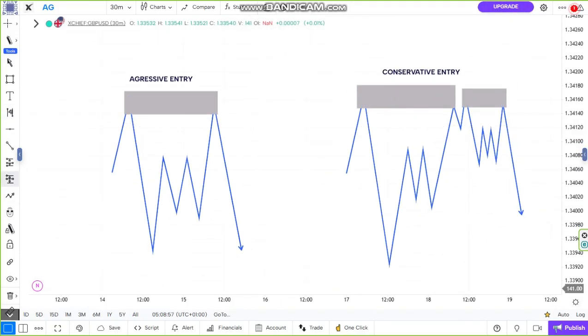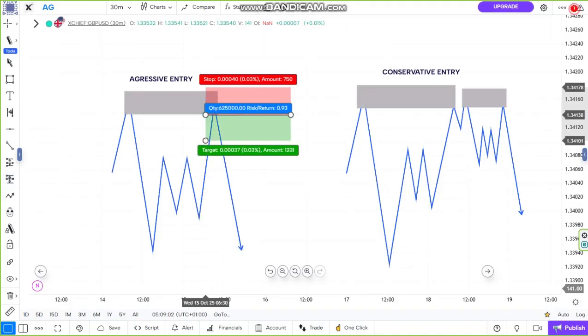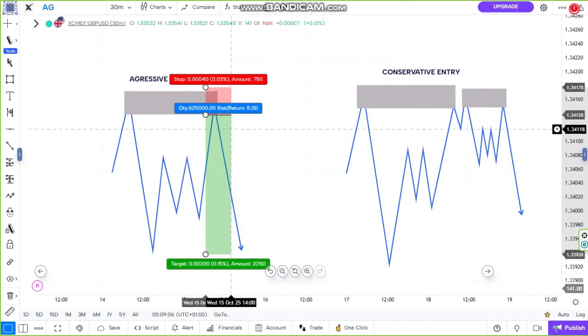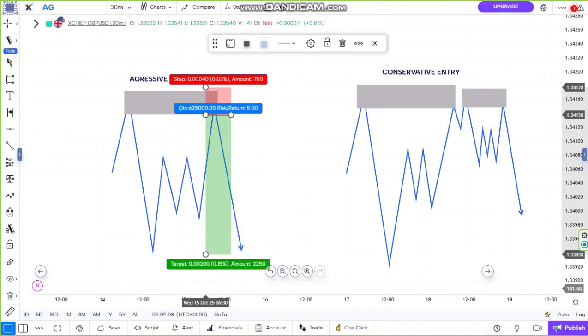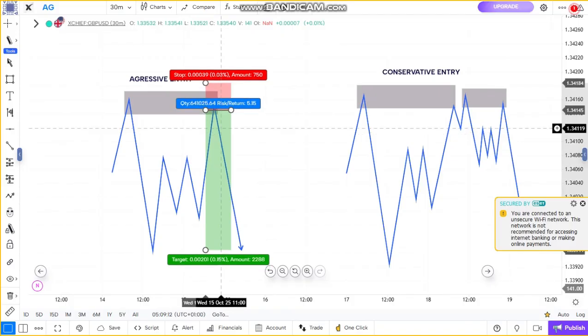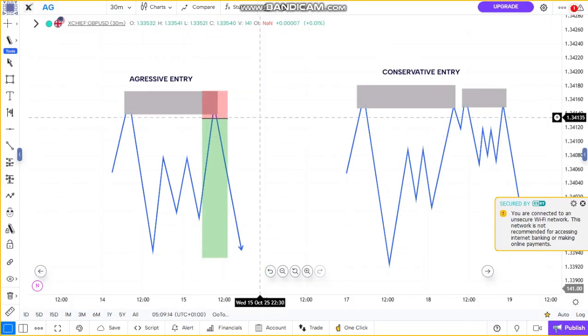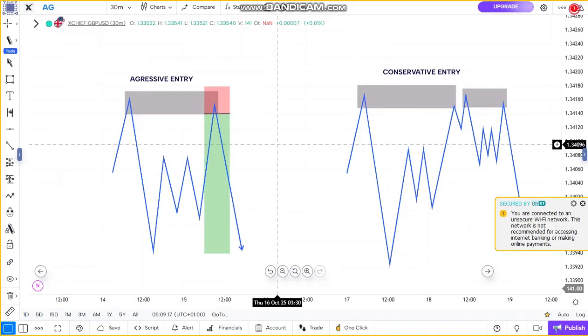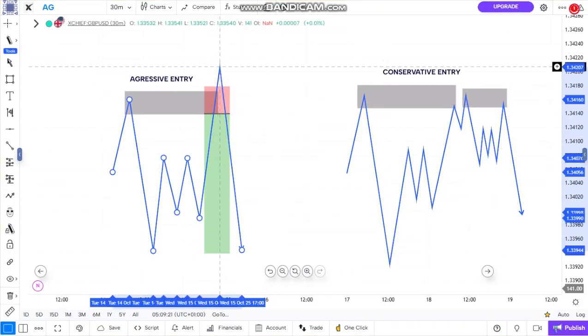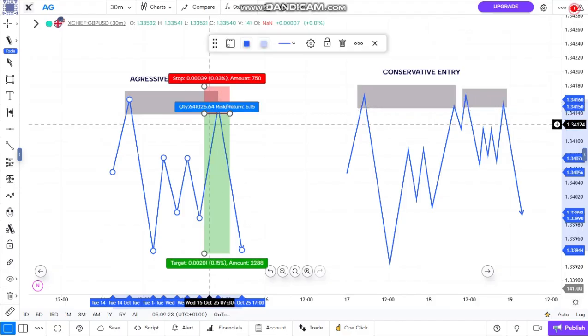When price comes to your zone, the zone you are trading off, you are not waiting for a confirmation. Simply put, you are entering aggressively once you see a mitigation on your higher time frame zone, in this case your supply zone. So immediately you see price mitigate your zone, you are in and you're already taking this trade, whether you get a stop out or whether price goes in your direction. That is an aggressive entry.